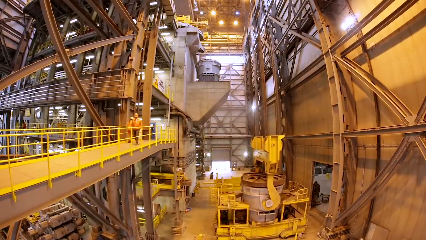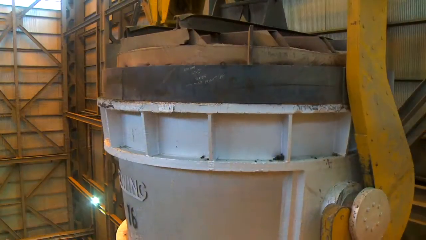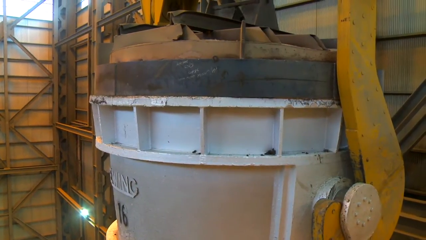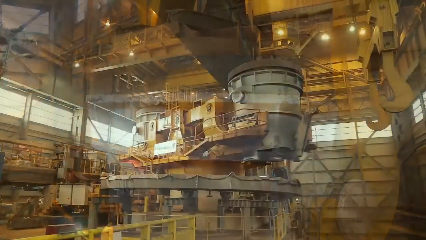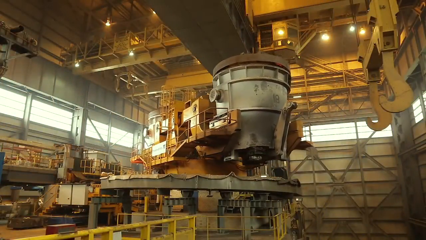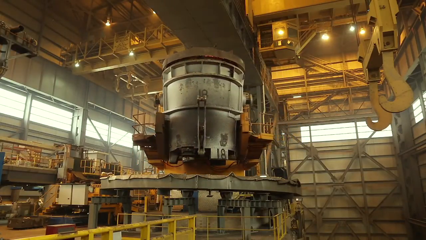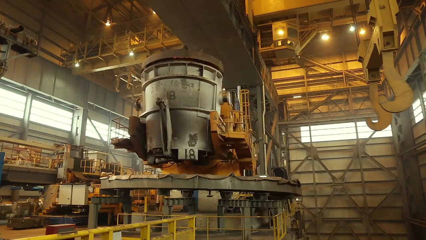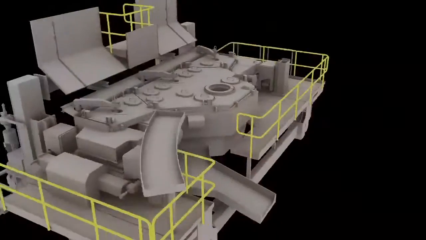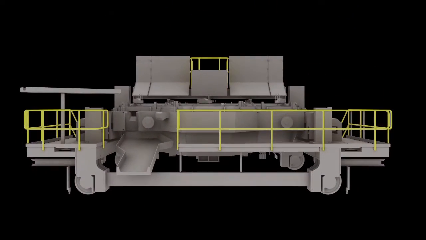This crane lifts the ladle about a hundred feet before placing it on a large rotating turret. Once the ladle is ready to cast, the turret rotates the ladle over top of the tundish. When the ladle reaches over the top of the tundish, a refractory valve opens to allow steel flow.